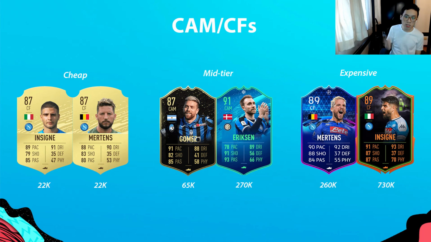But, you know, Mertens is more of a center forward. Eriksen is more of an attacking mid. It depends on what formation you're using them in. It depends on your playstyle as well. I love high agility players. Mertens, you know, the team of the group stage for me any day. But I can understand how Eriksen's 5-star weak foot can play such a significant role in the pass, in the final ball, in the shots, the long shots. So Eriksen's a really important card, though expensive as well.